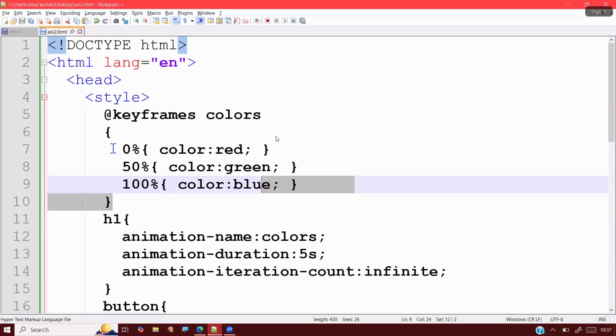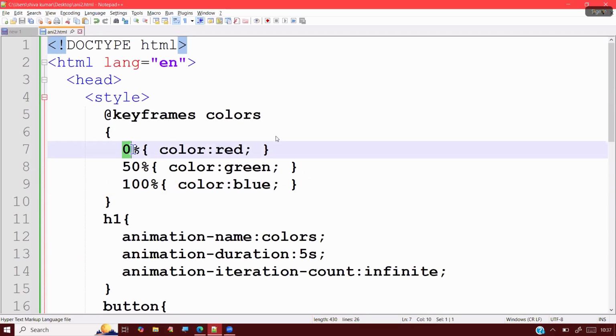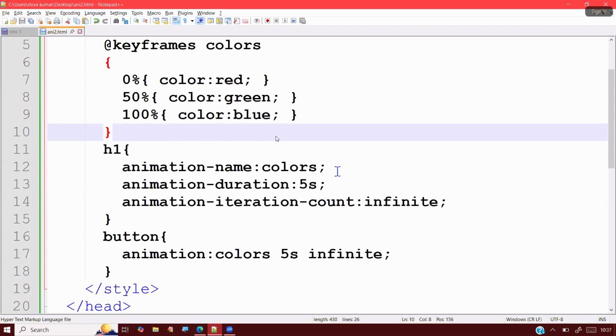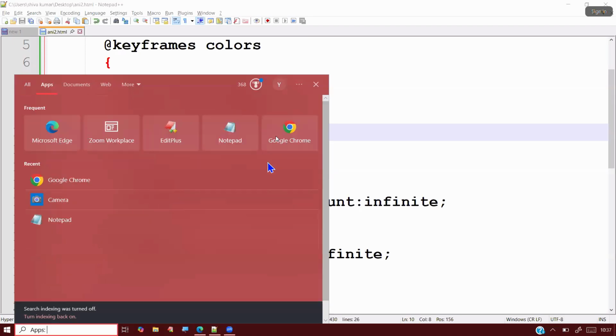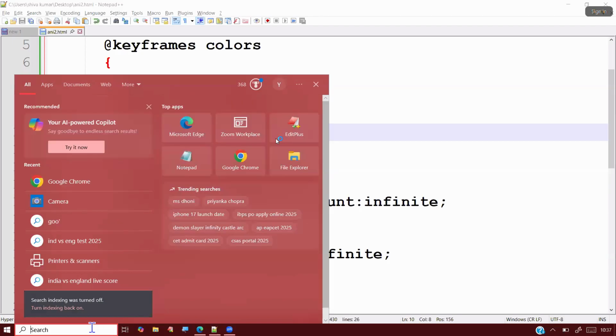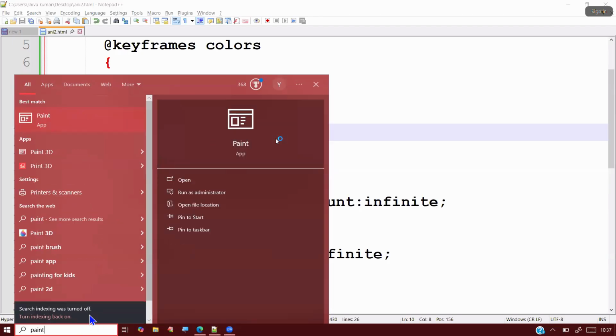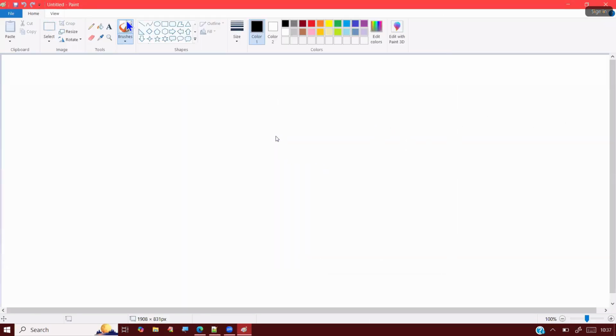Okay, sir, demonstration is over. The two syntaxes, the 0 and 50, what is the meaning? We'll focus on that. We have the timeline concept, yes, sir, a timeline concept we have to use. A physics related timeline concept is what we have to use. So I'll show you a small picture here. See that. So this is our timeline.